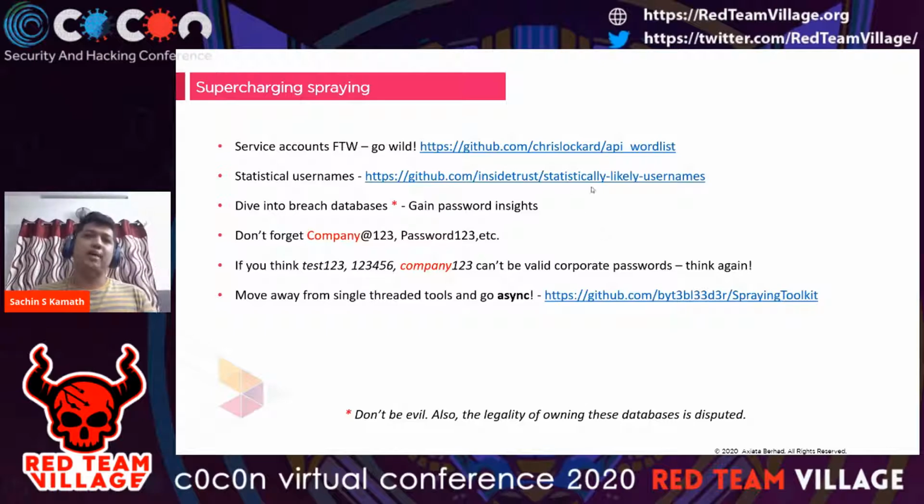Service accounts are made left and right all the time in a company, and these things are usually forgotten. One of my favorite things to do, where I have seen a lot of success, is using a very crazy word list, the API wordlist. This word list has a list of endpoints which APIs might have, like Swagger, SharePoint, and all those things.